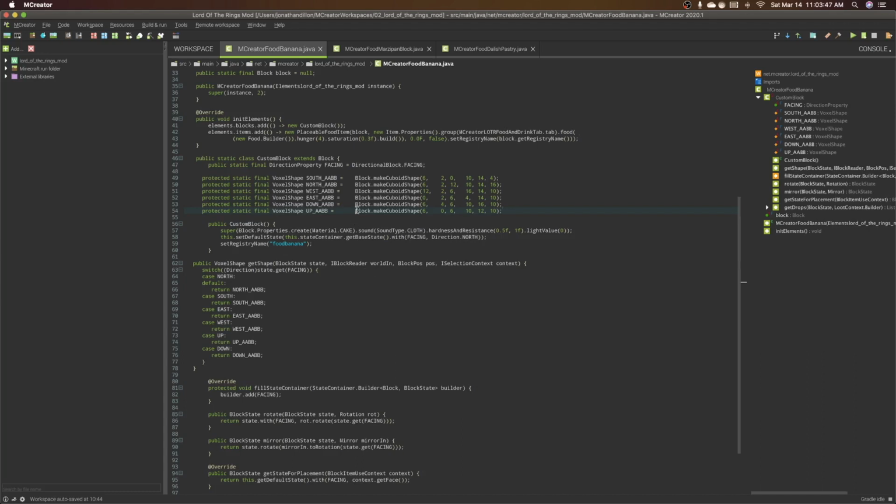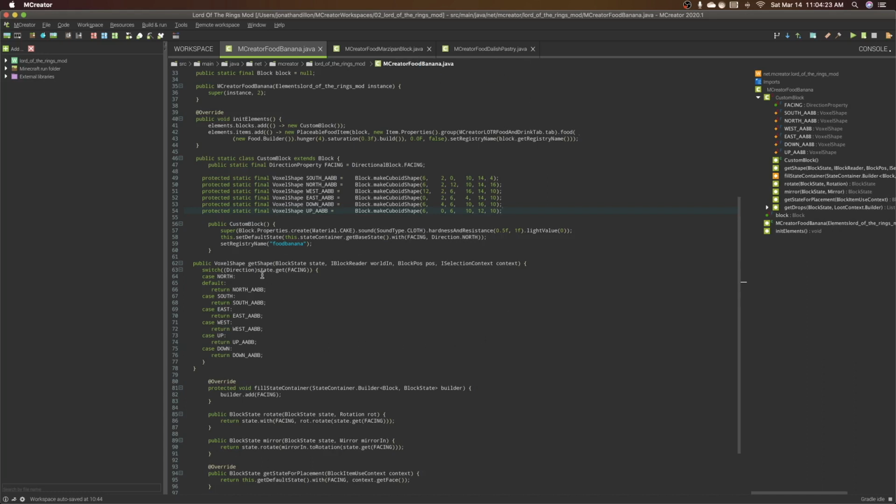The next thing you should know, but you don't have to, is down here, the voxel shape get shape function. This is how the game knows what bounding box to use. So here it has a switch function in it. Now, not all of them have this, like as you'll see with the custom cake blocks that I shall show you, the marzipan block and the Dalish pastry.